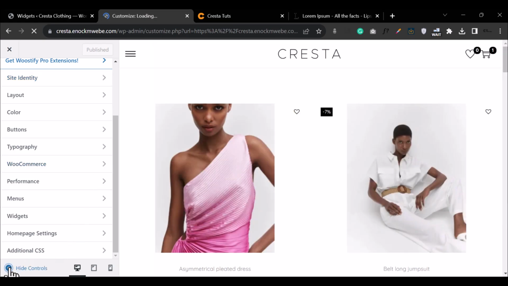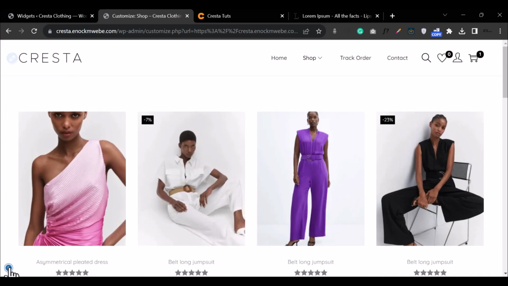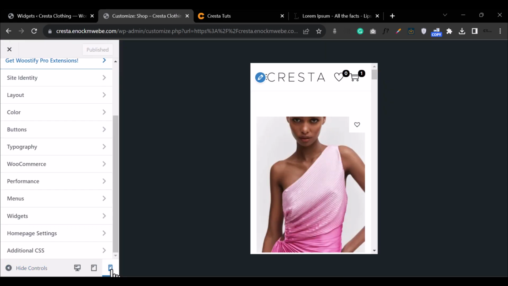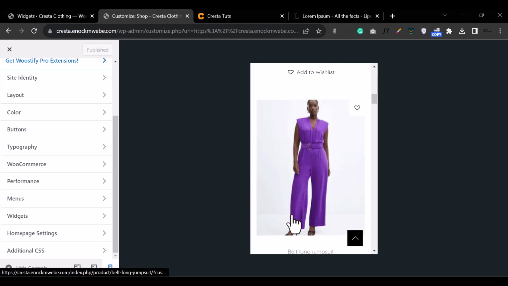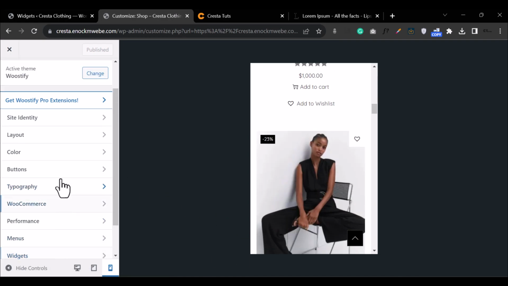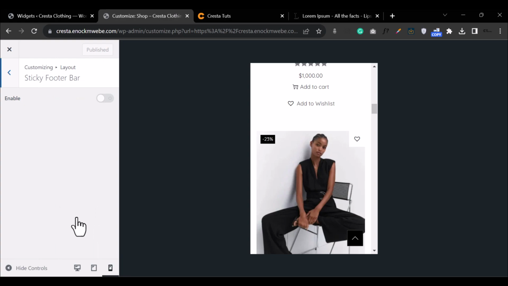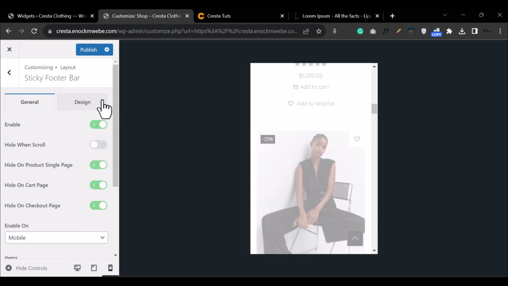For example, this is how it displays on the desktop, and this is the display on the home page. Okay, so under layouts, we're gonna come to sticky footer bar, and we're gonna click enable.